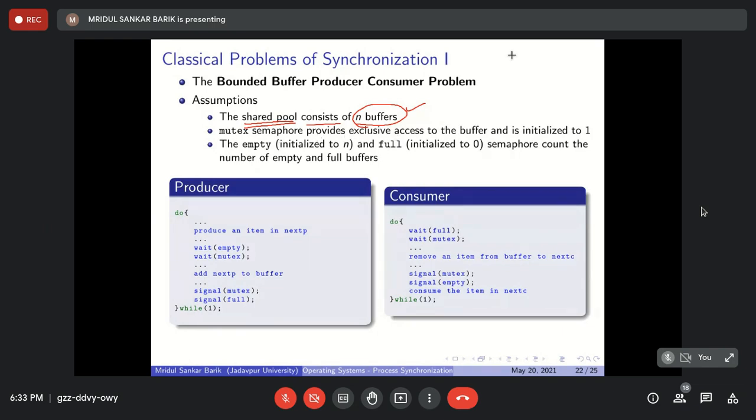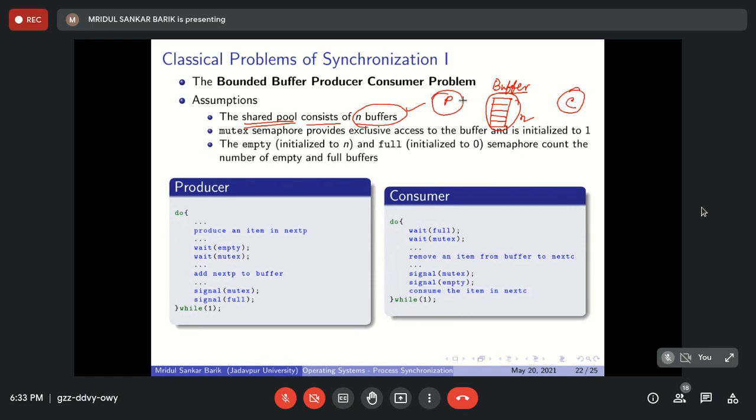Okay, so what do we have? We have a common buffer area consisting of n number of slots, and we have a producer process and a consumer process.